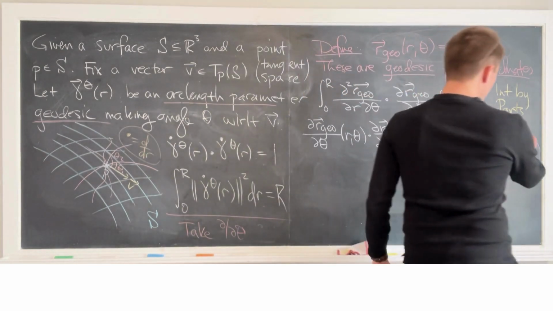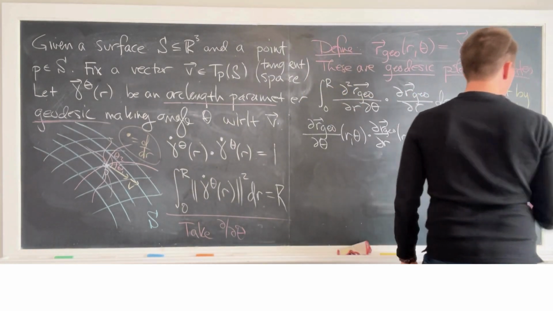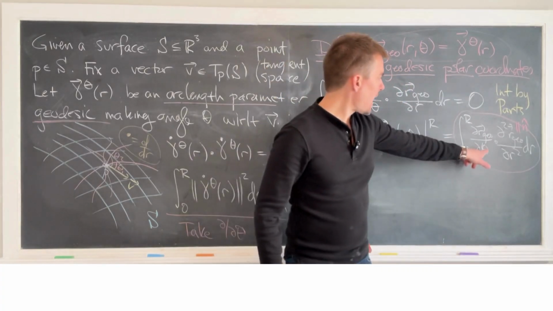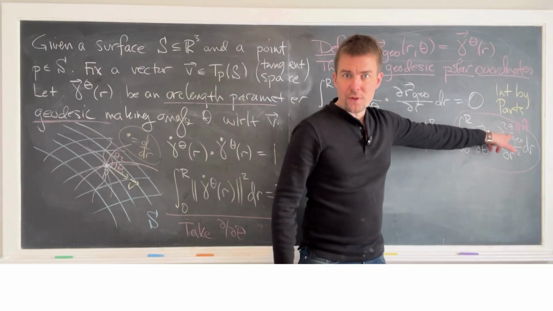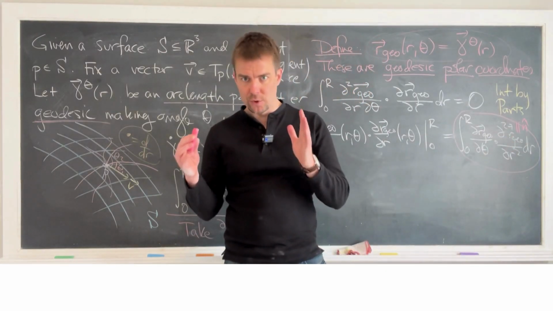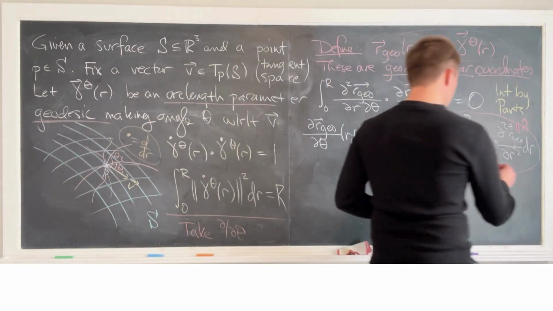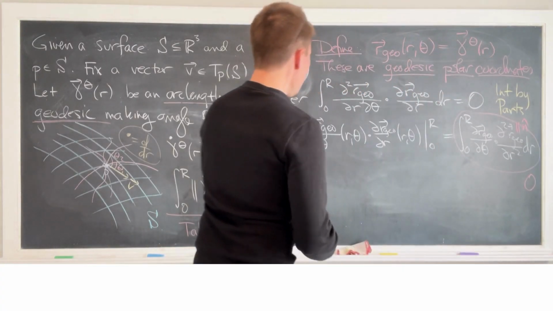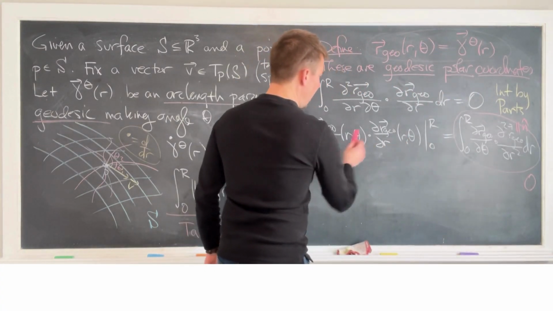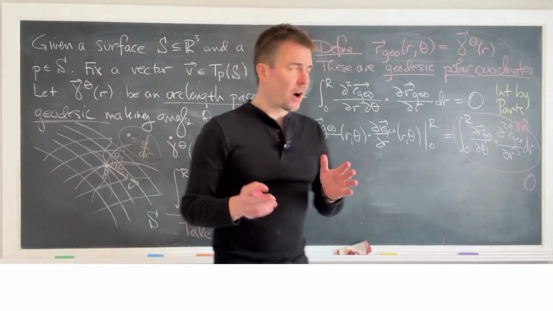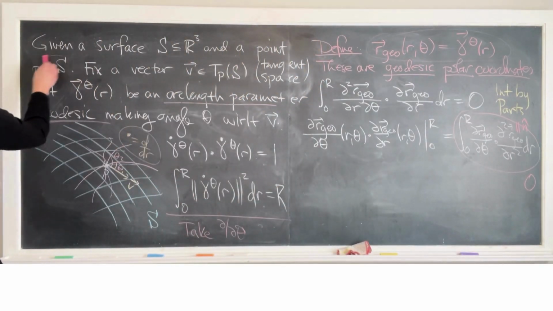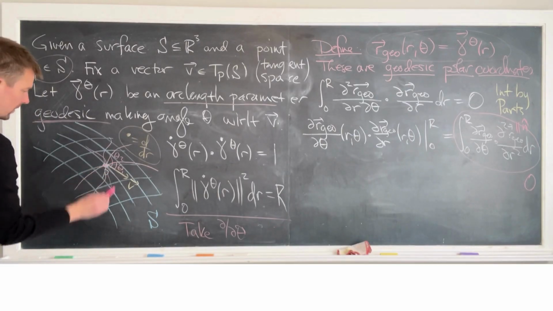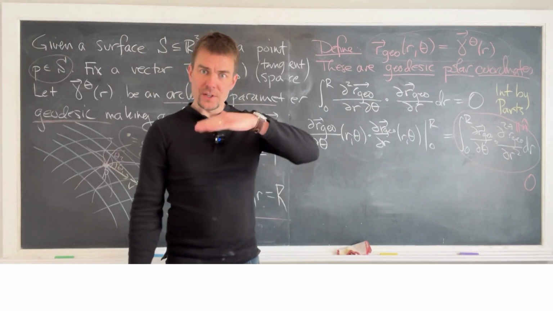So this thing over here is parallel to n hat, and I'm doing the dot product of a tangent vector with the normal vector. If I dot the tangent vector with the normal vector, I get 0. So this is going to be 0 over here. Beautiful. And when we plug in 0 for r, what point are we at? We're at the point P.